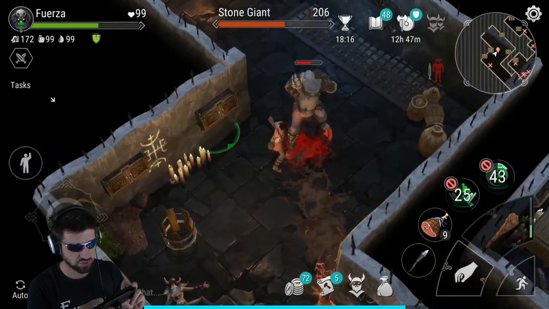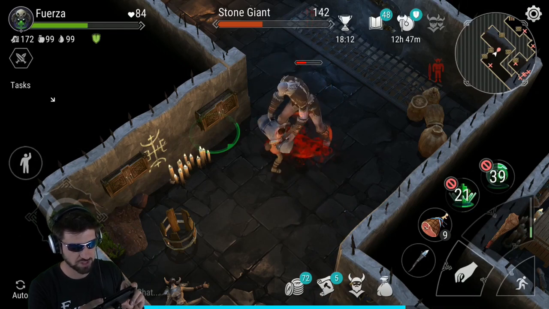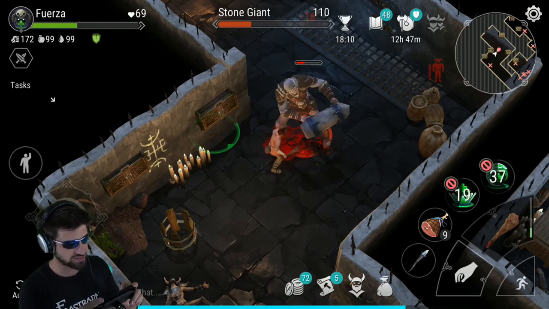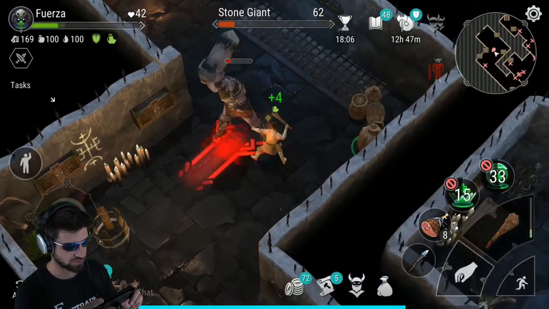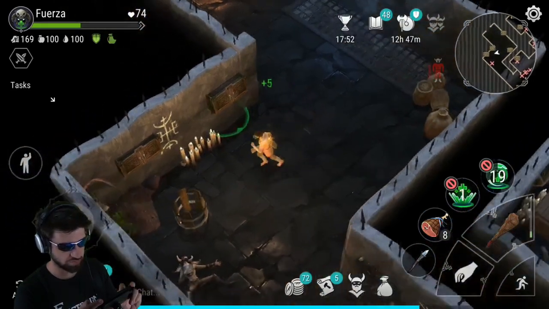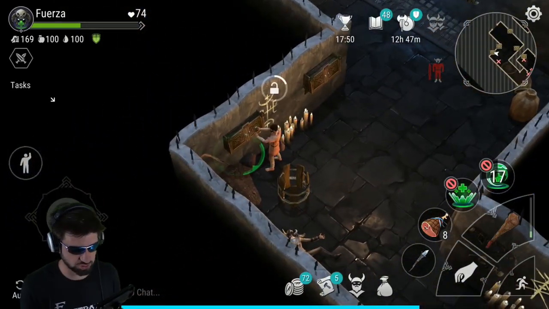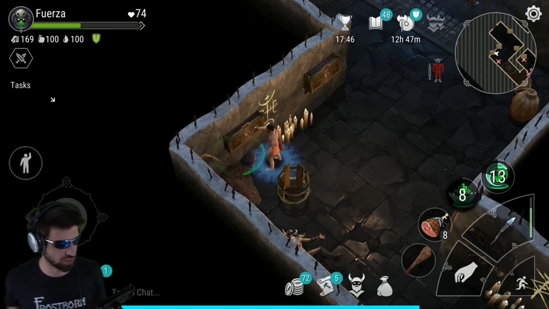So the stone giant, you do not want to get in front of him. He will do so much damage, but instead of how many attacks, he is on a timer. So you really have to know his timer. It's technically 5 seconds. So now we've got 4 chests to search. So let's search these chests and switch over to the staff so we can get that going.